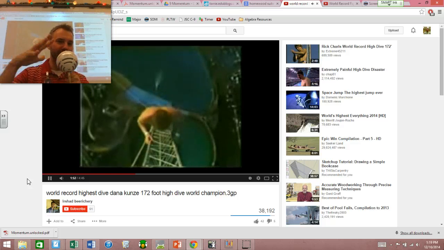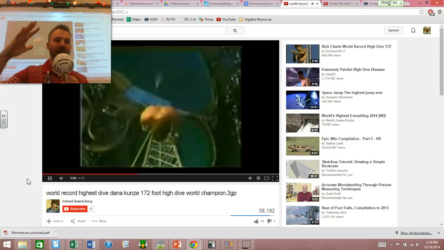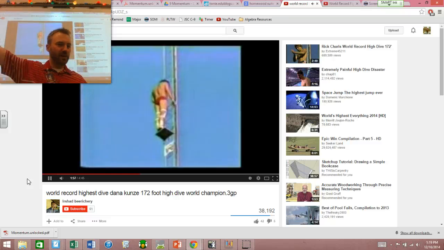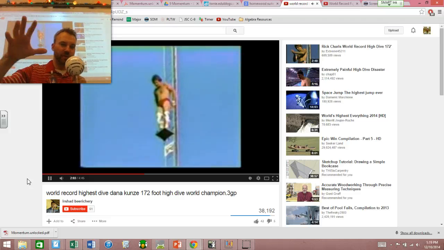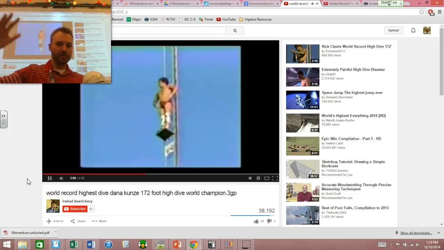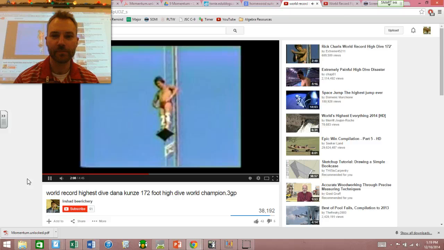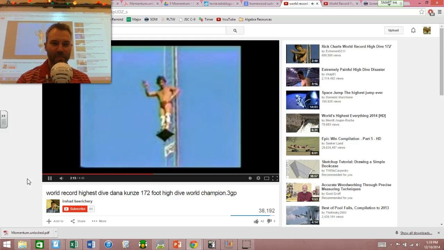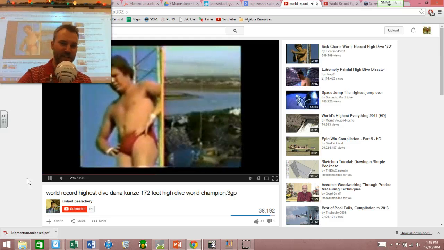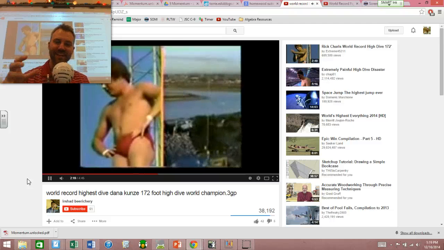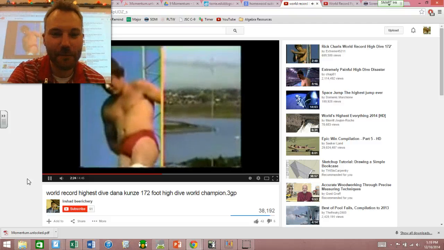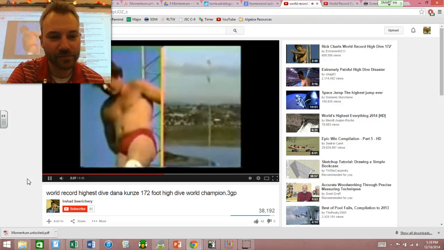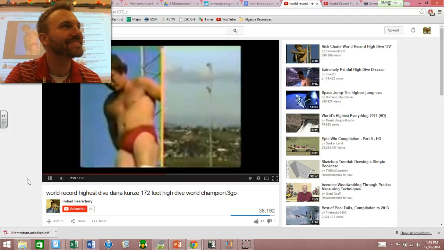When he jumps, he's actually going to control his rate of spin by altering his physical shape. He's going to get larger. He's got a bigger moment of inertia, so he has a smaller angular velocity, so he'll spin slower when he gets taller versus more compact. He tapes up his knees because he hits feet first, and it would literally blow his skin apart if he didn't tape up his knees. It's just absolutely nuts. 172 feet, I can't imagine that. Oktoberfest in Germany, performing for the crowds, and they know how to salute, and they know how to give a smile even when they're hurting, when they hit bottom.